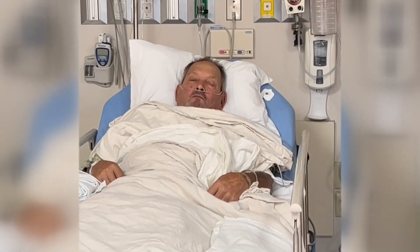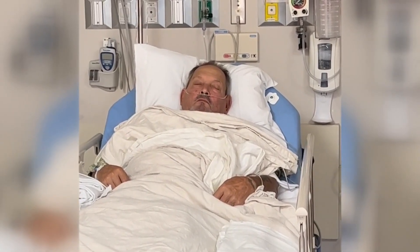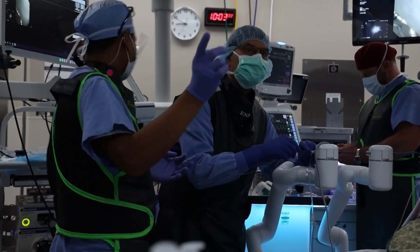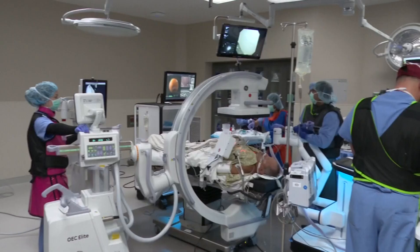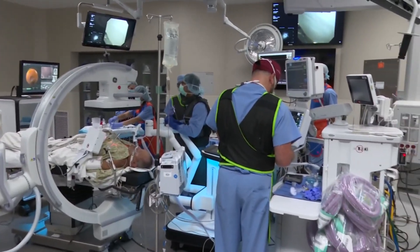William Love is recovering, and it appears he will avoid serious medical care in the near future. The tumor was not cancerous, and because the robot was able to find it and remove a piece of it from a part of his lung that was previously inaccessible, he will avoid unnecessary cancer treatments. Reporting with the future of medical technology in Jacksonville, Rich Donnelly, First Coast News, on your side.